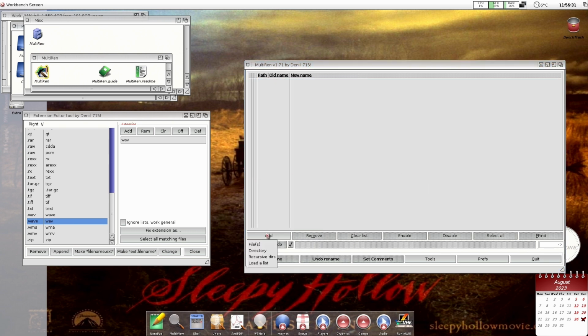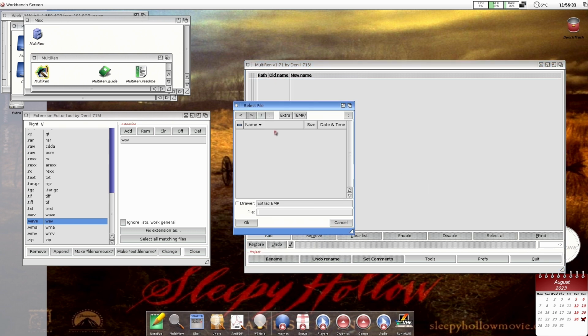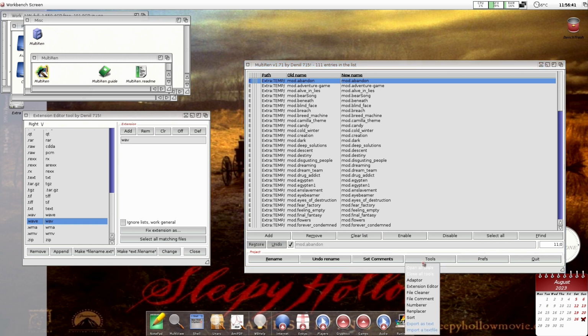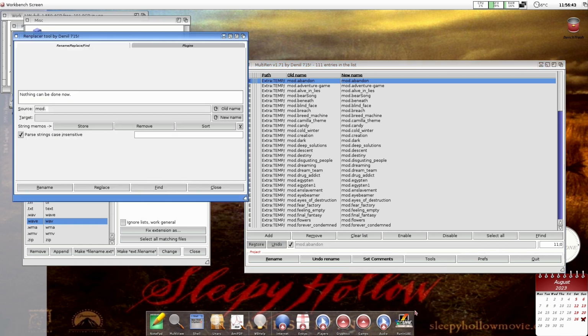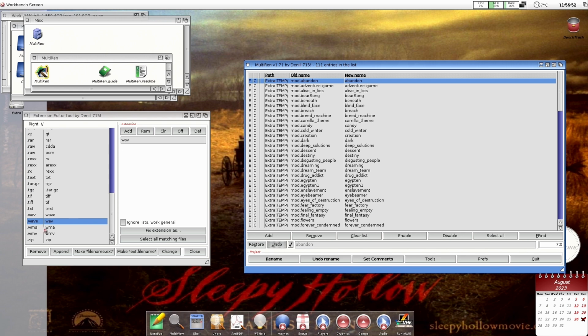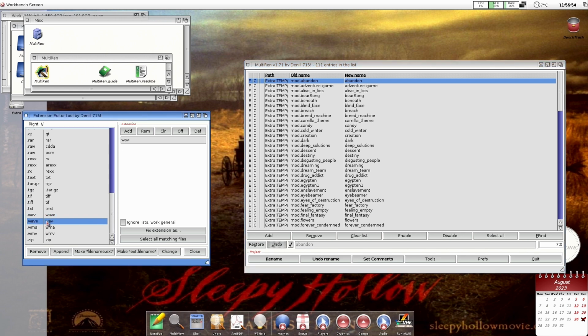And just add directory again. Extra temp. Okay. And tools. Replacer. Mod. And I want to do a replace like that. And we can close that one. And then let's try this one instead and append.